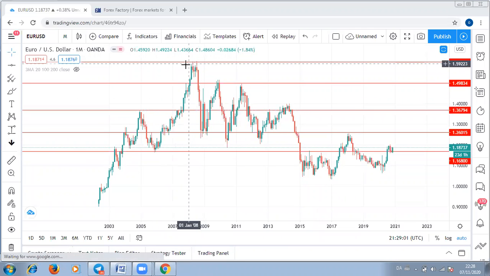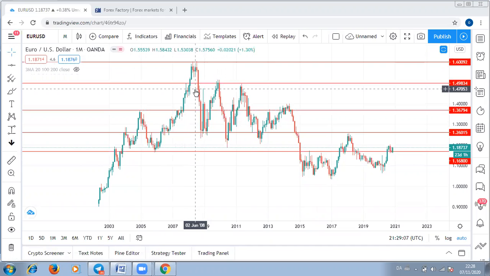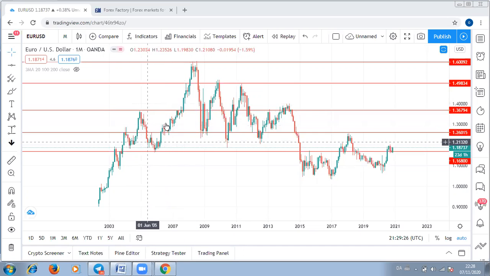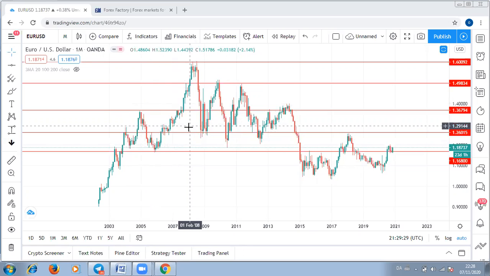The resistance areas are the areas that stop the price from moving upper. It's like a ceiling that stops the price from moving higher. So when you look at this place now, you see that the price got here and came down. You know that this place has been respected by price before. So when you see the price approaching here, there's a likelihood that the price will retrace, will come back down. But you find out that here it did not come back down. We'll look into the dynamics of the times to look for a buy and the times to look for a sell and how to go about it. But now we talk about support and resistance first.